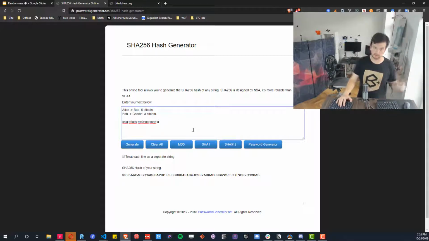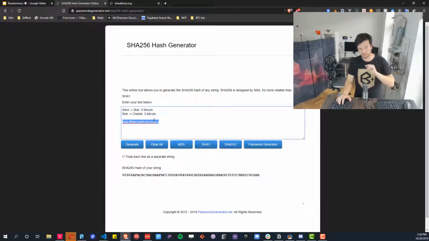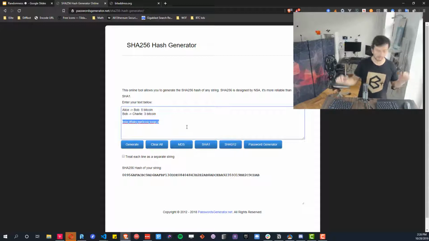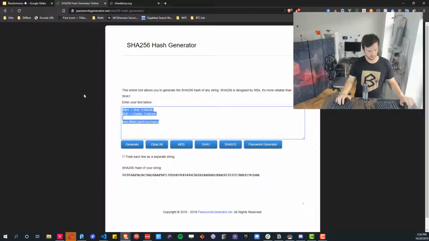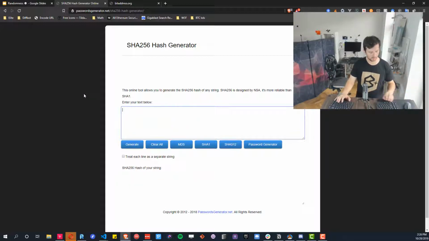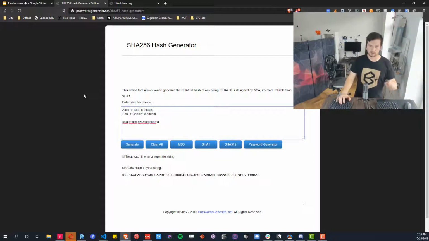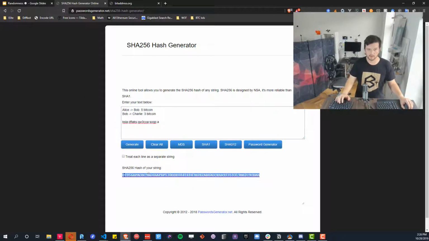I'm going to tell everybody else who I'm connected to, hey guys, these are the transactions I'm processing, Alice to Bob, Bob to Charlie, and my nonce is this string, so this nonsense of data. Put it into your hashing function and check if I'm right. Everybody else is going to say, all right, let's check. And if they have nothing, they're just going to paste my data in there. Sure enough, they get the 2-0 hash. And then they'll see that I'm right and that my block is valid.